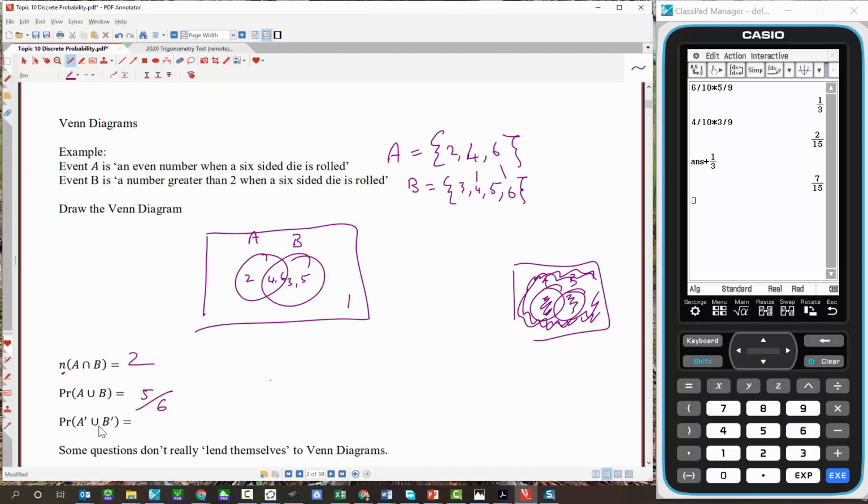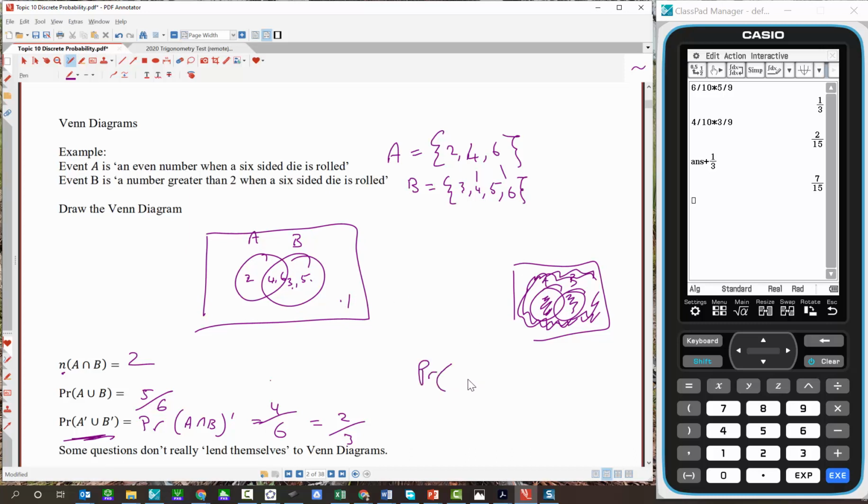Okay, and what this basically is saying is, this is the same as saying probability of A intersect B not. All right, so that's looking for everything other than the intersection, which means we've got 1, 2, 3, 4. 4 out of 6 equals 2 out of 3. Now be careful with that one. A lot of students see that and think that it's just this one thing, or it's the same thing as neither A nor B.